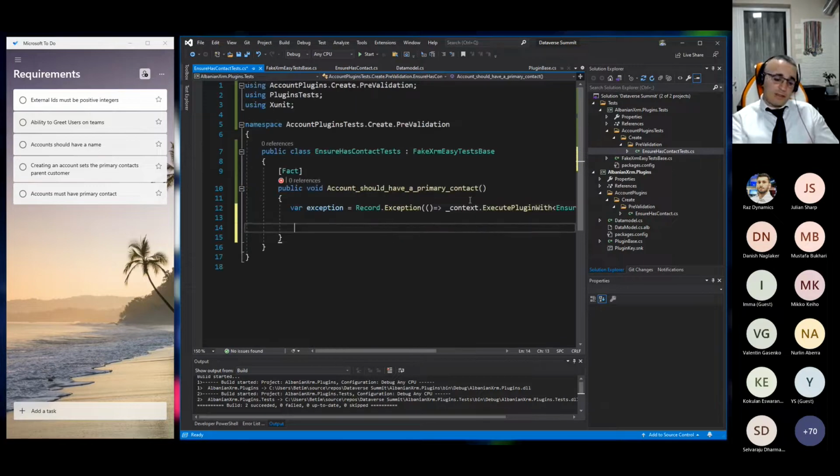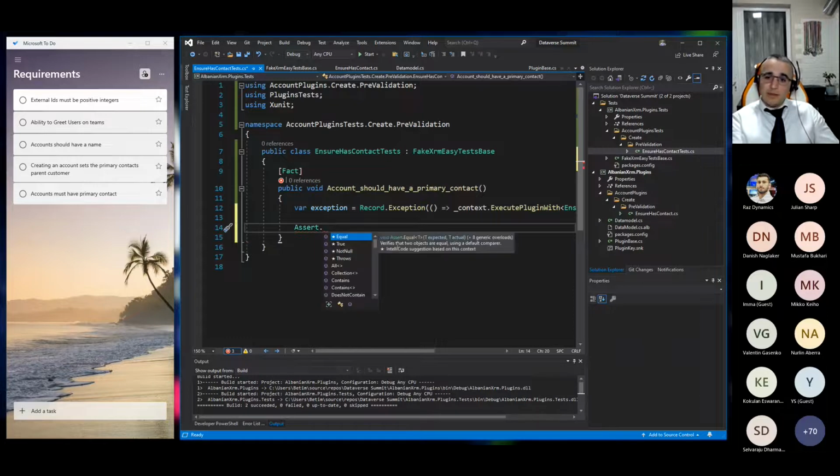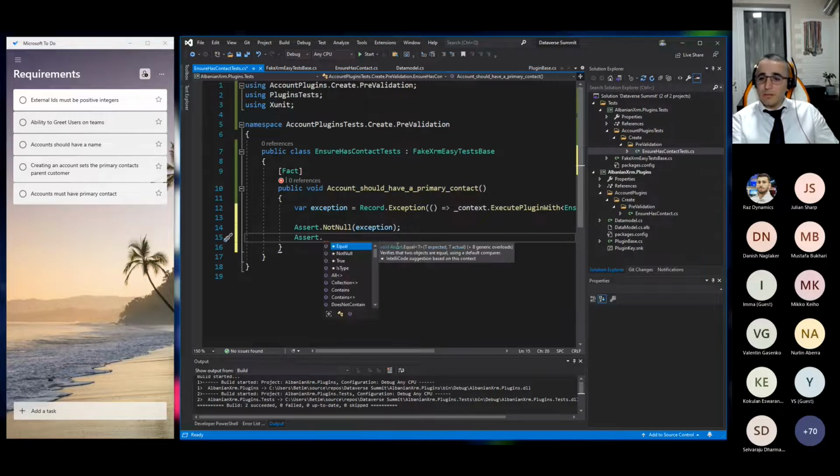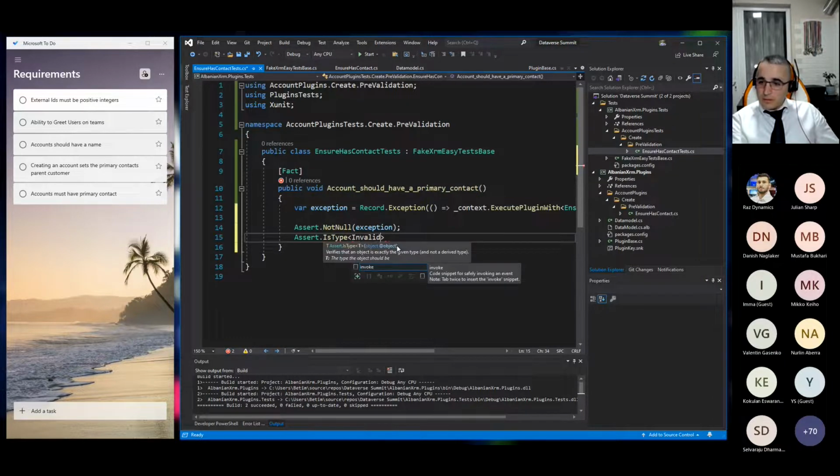And in my test, I want to assert my exception to be not null, because I'm expecting something to be thrown. And I want to assert that the type of this to be InvalidPluginExecution.